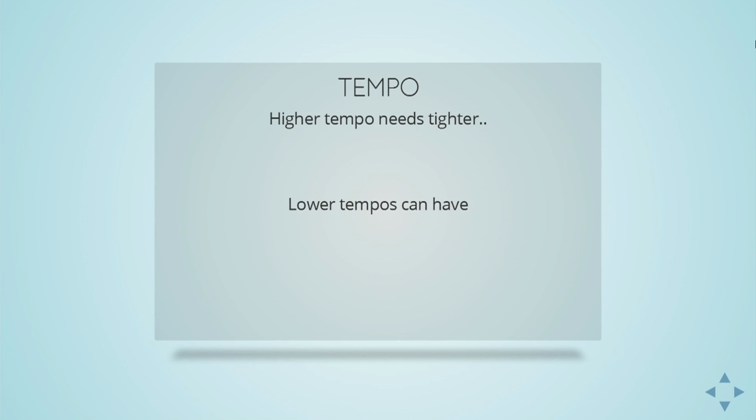Just a few things about tempo. If you do drum and bass, it would be 170 to 180 BPM, depending a bit on where you're from. If you're from the UK, you're in the lower 170s. If you're from Belgium, you're at 180 minimum. Anyway, if you have a higher tempo, you need a tighter structure. So you'd probably need to do some quantization of your beats to set things correctly in order so they don't wobble all over the place.